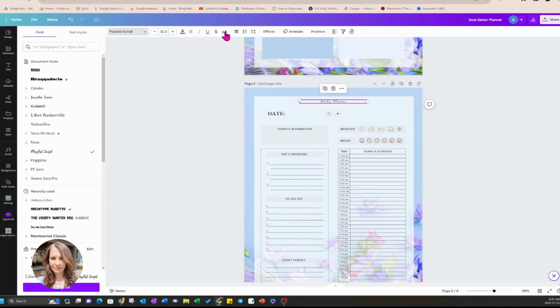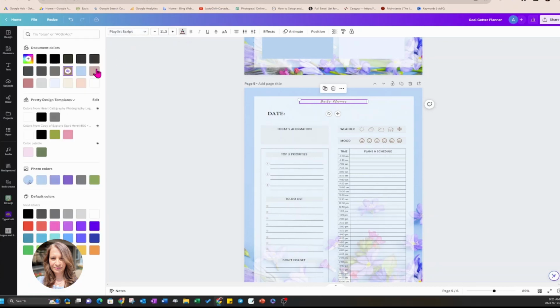And again, I'm going to do initial caps for this, and again I'm going to change the color to black, and I'm going to change all.